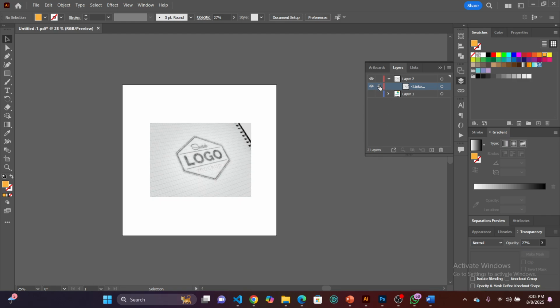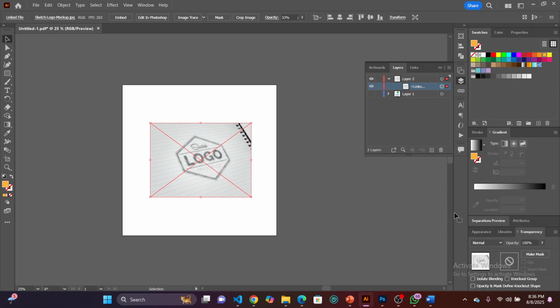Okay, let's unlock it first. We'll reduce the opacity first. So you have to unlock it first before coming to reduce the opacity. Yes, you have to click on it first, make sure it's unlocked, go down to opacity and reduce it, right? Let's say to like 50%. Then now you can lock it.